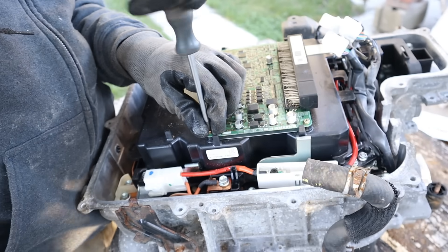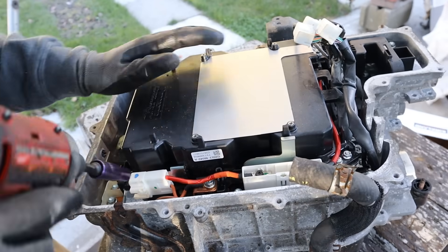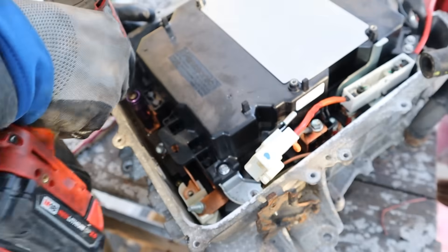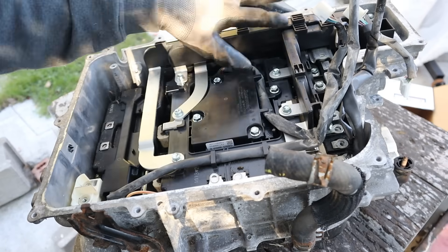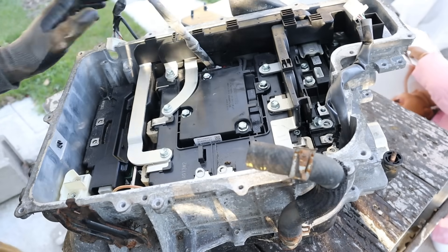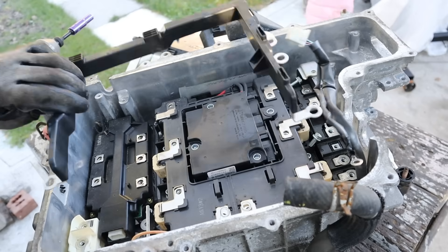Let's take this apart. I'll coil out these screws and pull this off. Very simple — we've got a couple of ICs on there. Next up I need to remove this capacitor. There are a couple of 10mm bolts going all the way around. I'll pull up on this fuse or resistor here. Now I can pull out the whole capacitor. Inside here you can see these are bus bars — they're very thick because they have to carry very high amperage. I'll go ahead and start removing everything.